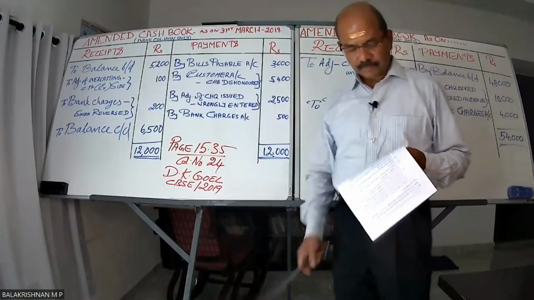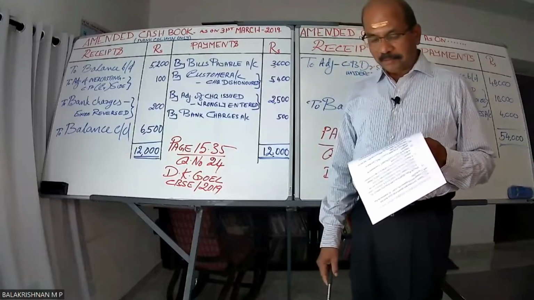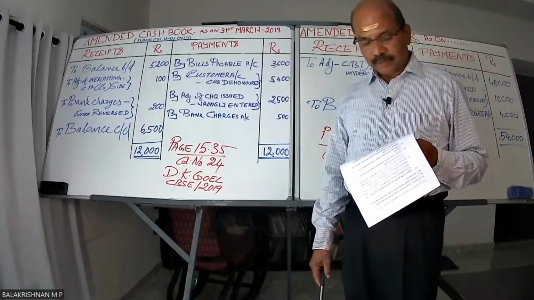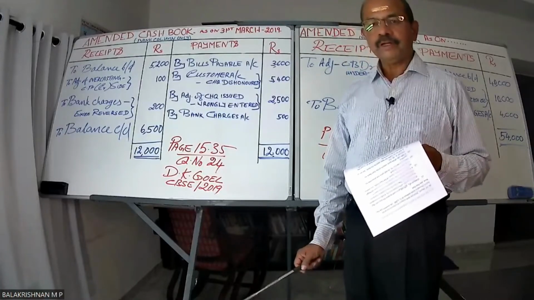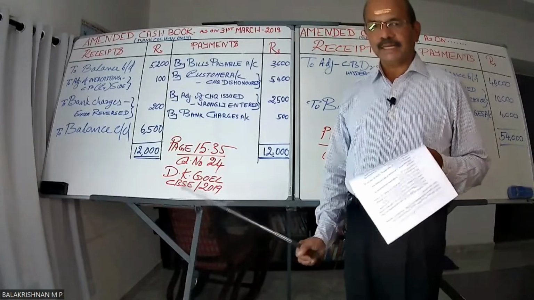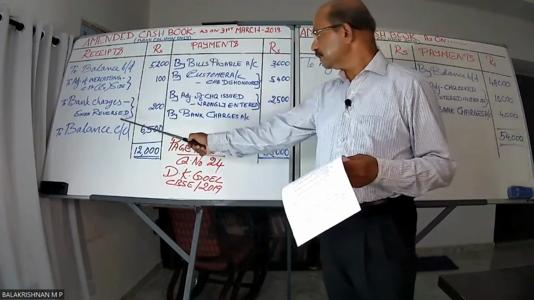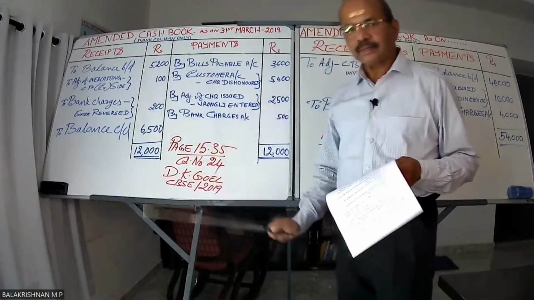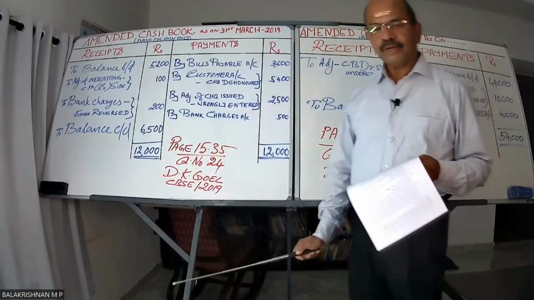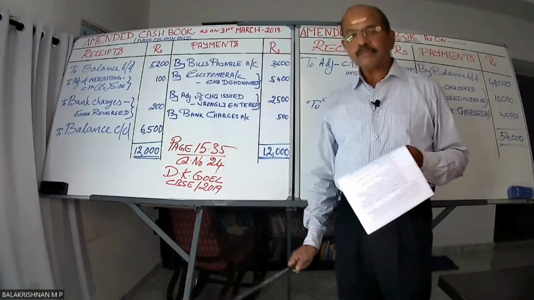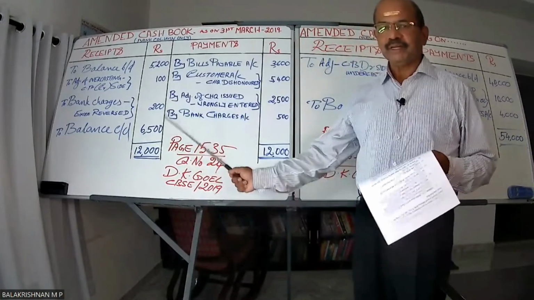Next one. In the cash book, bank charges of rupees 200 were entered twice. If entered twice, it means one you reverse. Bank charges is an expenditure, and you know that we show it on the credit side. Now we show it on the debit side: bank charges excess reverse 200. So that excess amount got nullified. The second amount of 200 that you have shown has been nullified here by reversing it.